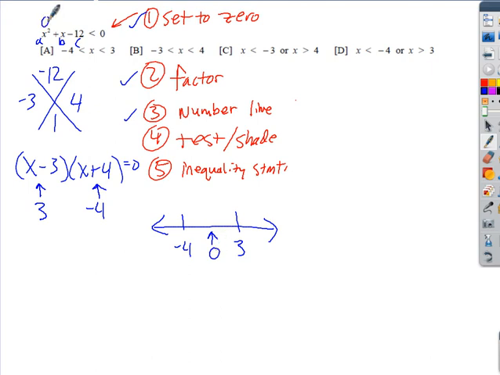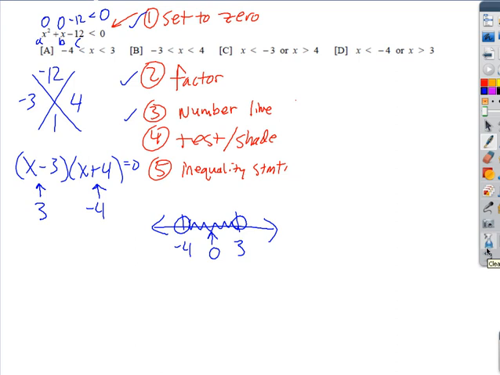Minus 12, so the answer is -12 less than or equal to 0. Is -12 less than, I said or equal to, but just plain less than, 0? Yes, it is. So that tells us that this is the solution set inside here. I'm going to do open circles this time because it doesn't say or equal to there, so I'm going to leave it open. Alright, and now let's turn that into one of these inequality statements.